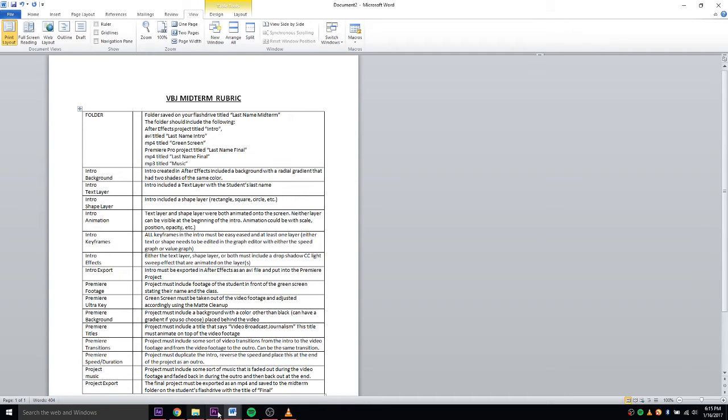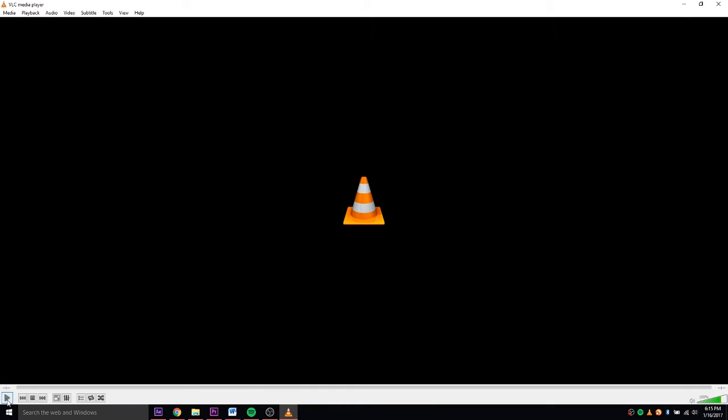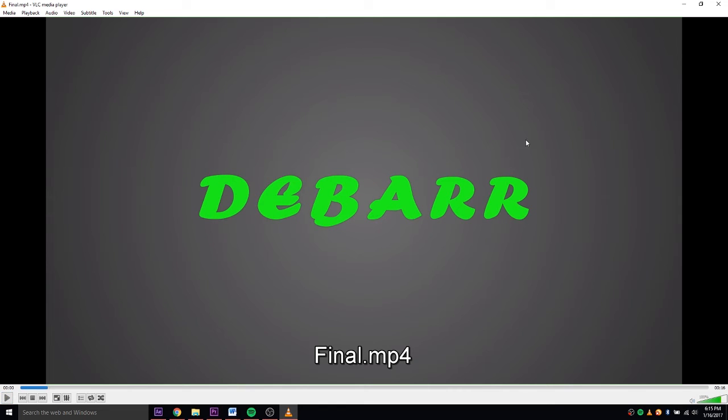Okay. So if we look at this, you can see the background here. Two different shades of gray. It doesn't have to be gray. You could choose blue. It would be two different shades of blue. Two different shades of red, whatever it is, but going from light to dark or dark to light, however you want to do it. So this background is just a shape layer, and has two shades of the same color.